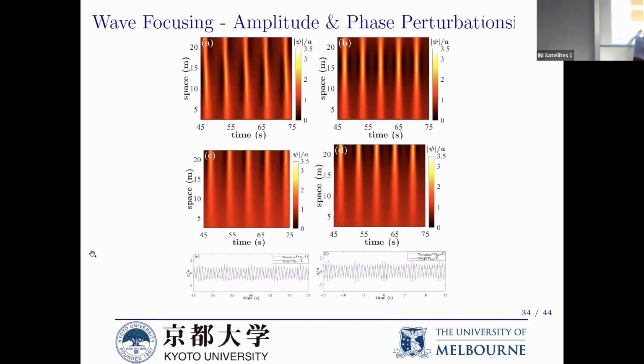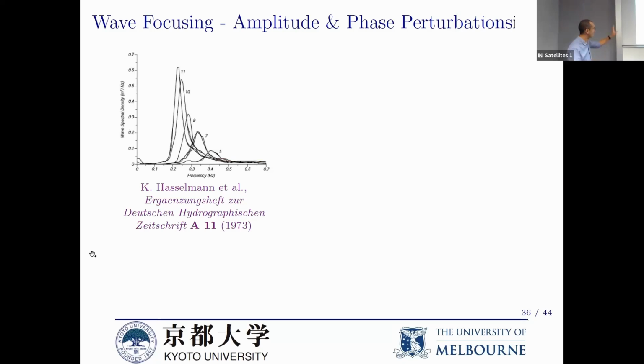I just want to plot what we measure after gauge 1. When you start from a regular wave train, this is what we observe from gauge 1, and this is what we expect from the breathers. Okay, so it works well for breathers. Now the question is, I'm going to finish quickly, whether it works also for Peregrine.